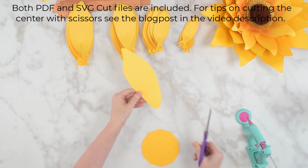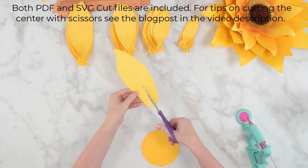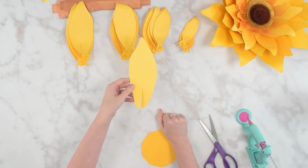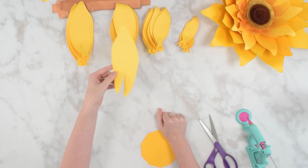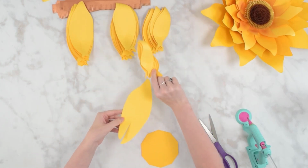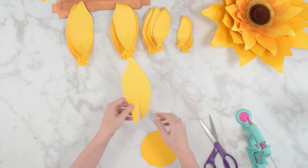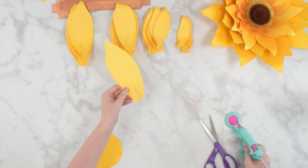I start with cutting about a 2-inch slit at the bottom of the petal. It doesn't have to be exactly 2 inches, just an approximation is fine. I do the same thing for all the petals except for the smallest one, and I only cut about 1 inch deep on the smallest one. Again, an approximation is fine, it doesn't have to be exact.